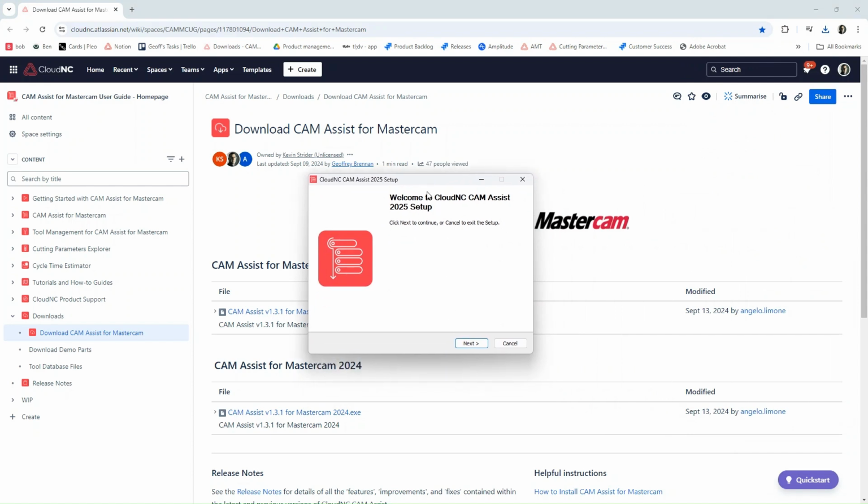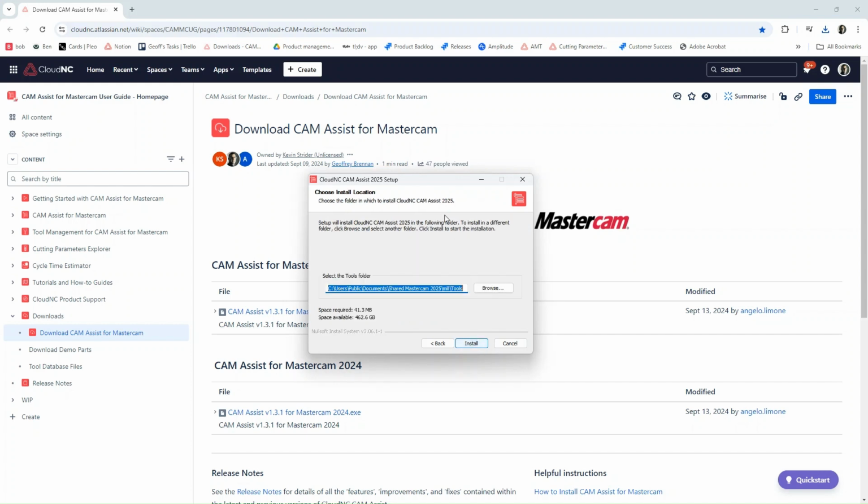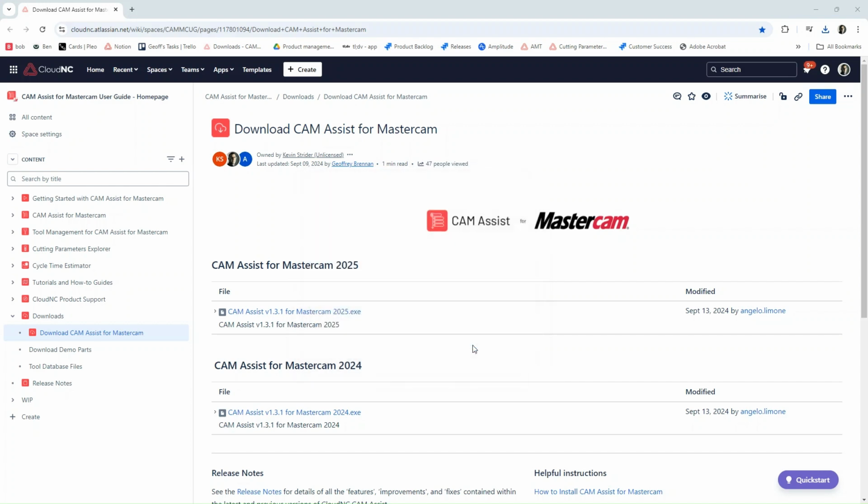And while you're running the installer, it's a good idea to close Mastercam first. I've already got it closed, but if you do have it open, you will get a message here asking you to close it. I'm going to be saving all of my default locations here for things like the tools folder. So I'm just going to run through and click those buttons, and you can see it runs very quickly. And then at the end of it, I'm going to hit the Run Mastercam button. So with the check mark selected, it's going to launch Mastercam.